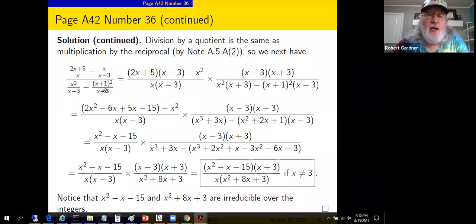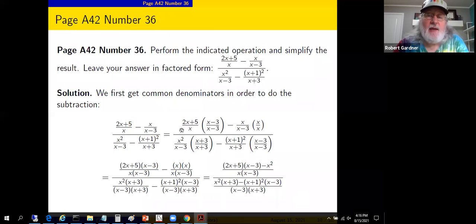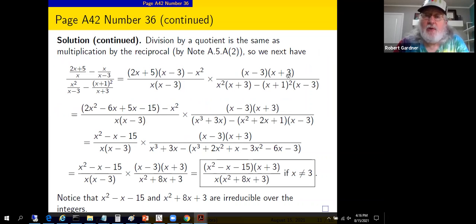Okay, we've inverted and multiplied. So let me go back and look at that. Here's a numerator. We're going to take this, multiply by its reciprocal. So we'll have this times the reciprocal of that. The x minus 3, x plus 3 will appear on the top in the numerator. Invert and multiply. So next slide, we'll see this times the reciprocal of this, the reciprocal of the old denominator. So inverting and multiplying, as we're told to do in one of the previous notes, produces this. Now we're multiplying fractions. So it should be downhill from here. The hard stuff is adding and subtracting fractions, and we've done that part. Multiply. Okay.